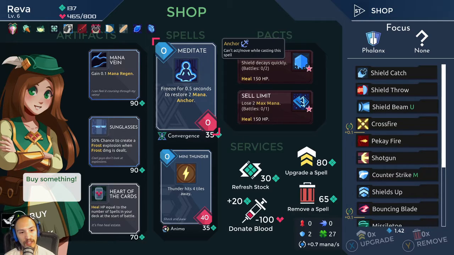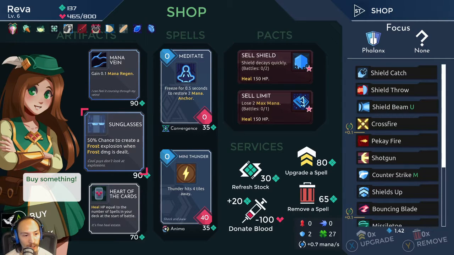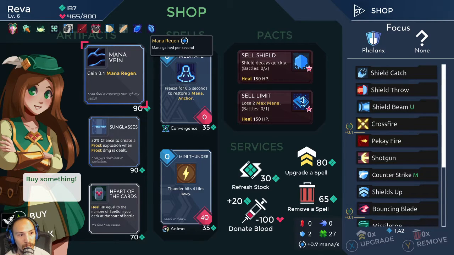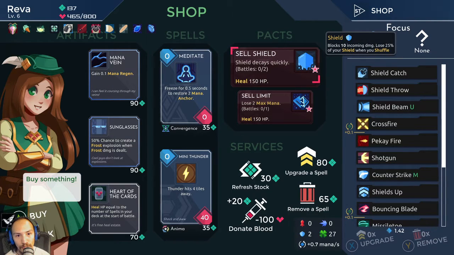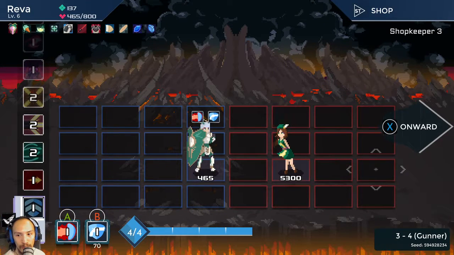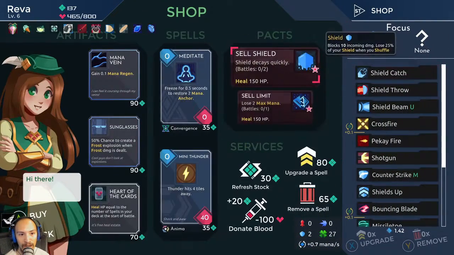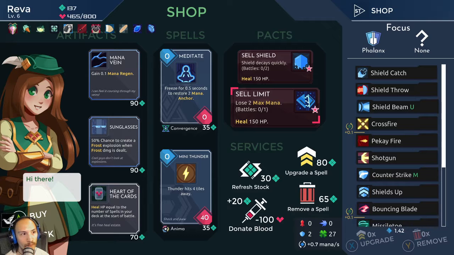Freeze for 0.5 seconds and restore 2 mana. Anchor. Thunder hits 4 tiles away. Sunglasses. 50% chance to create a frost explosion when frost mana is dealt. Mana regen. Not bad. Shield decays quickly. Lose 2 max mana for the next battle. What do I have in the next battle? I have a next actual battle. But I'll be able to heal.